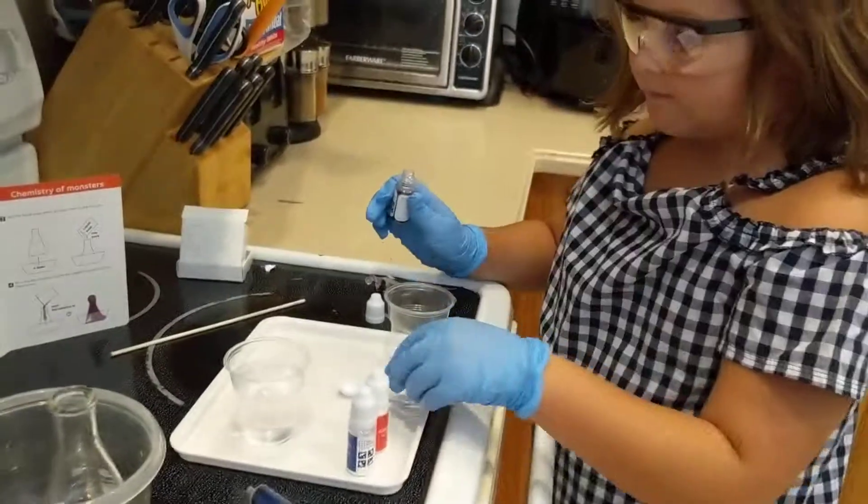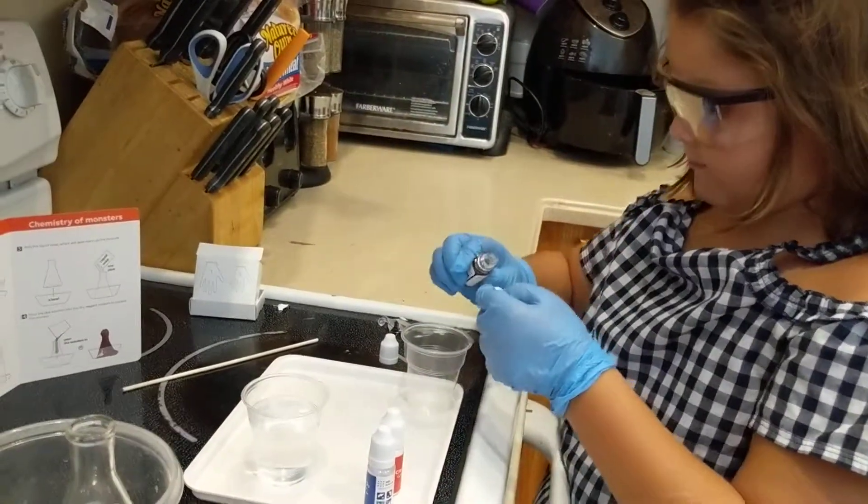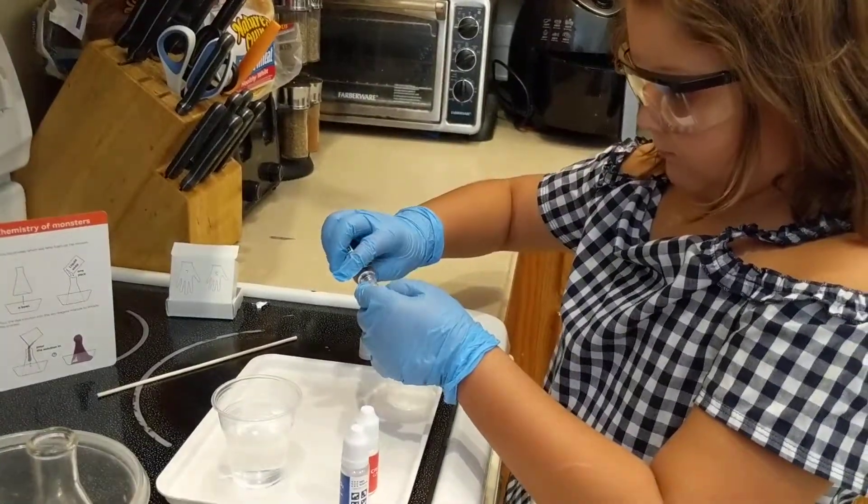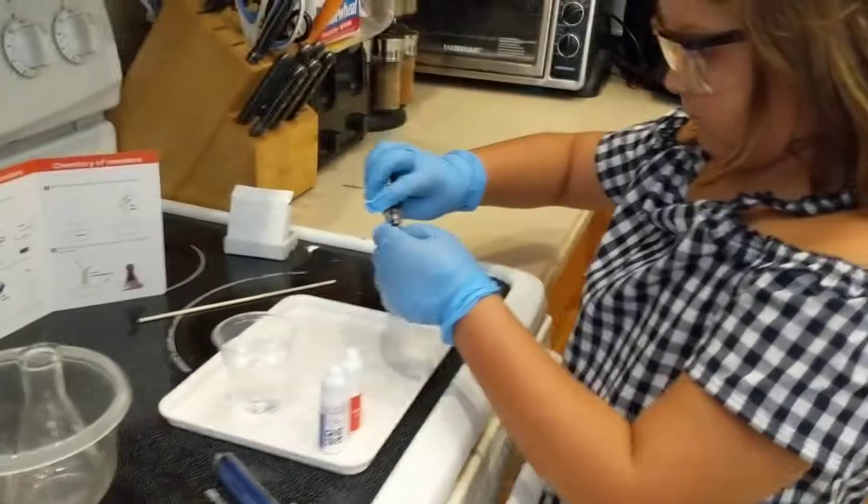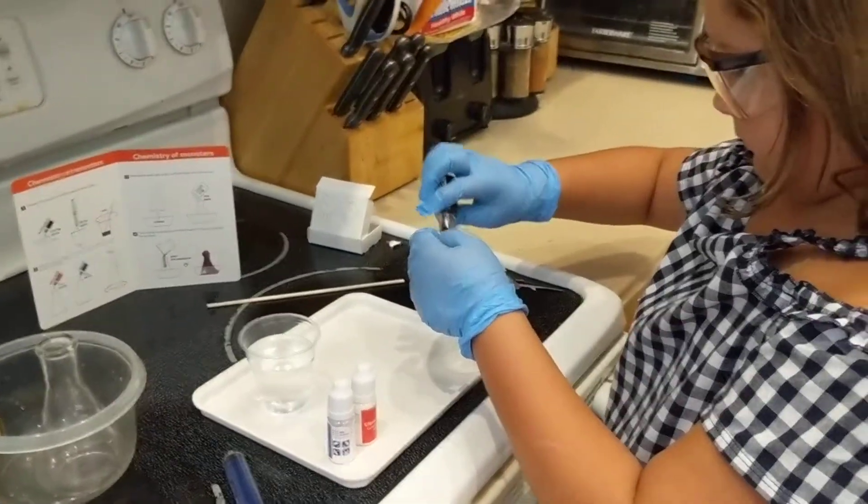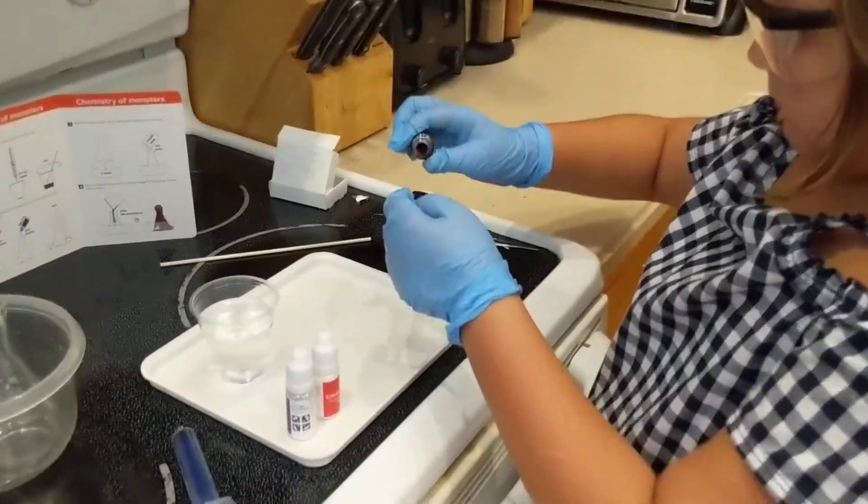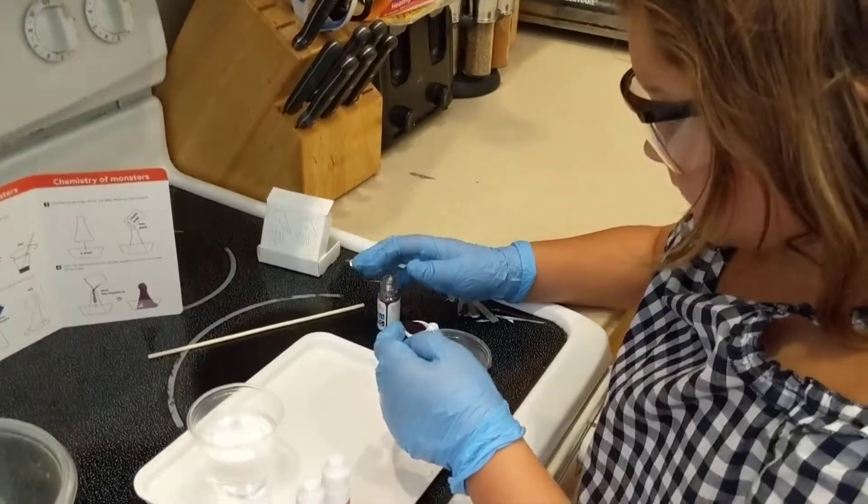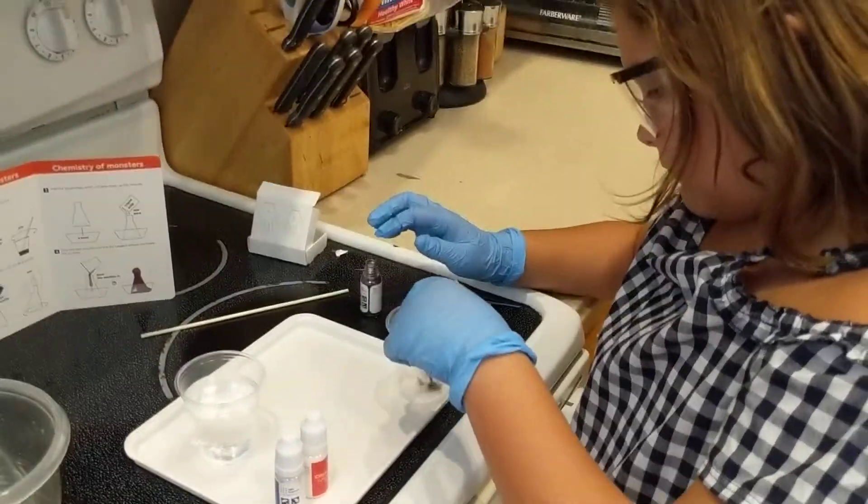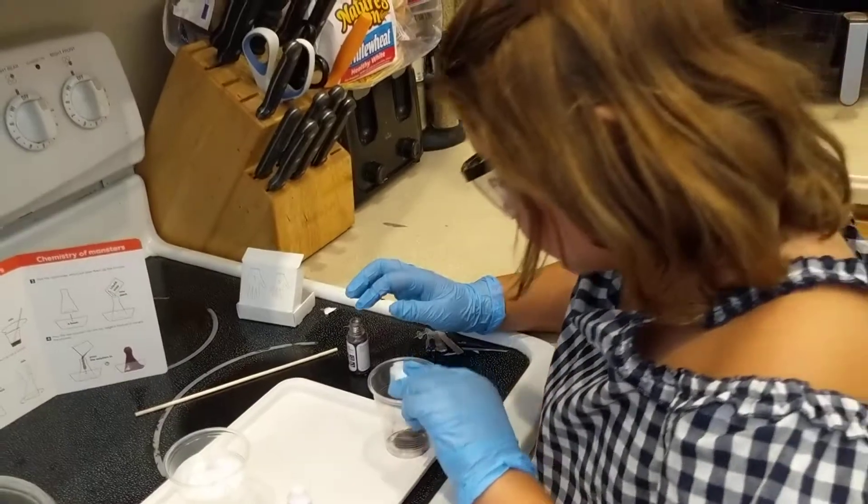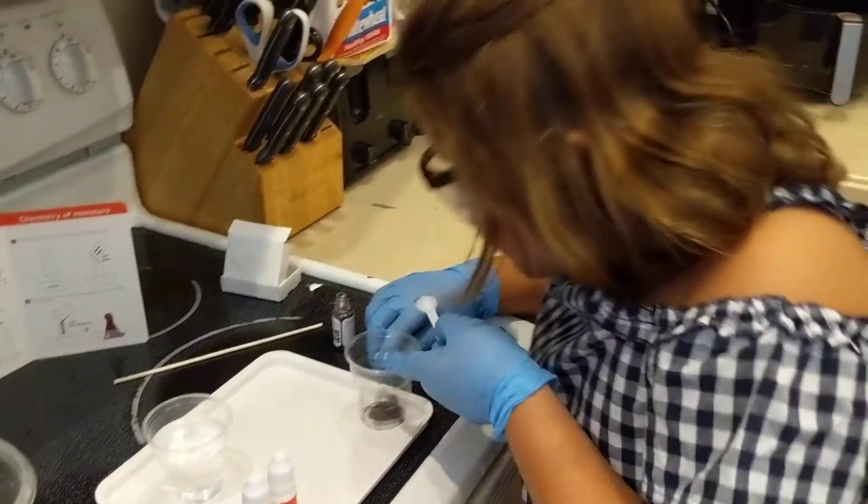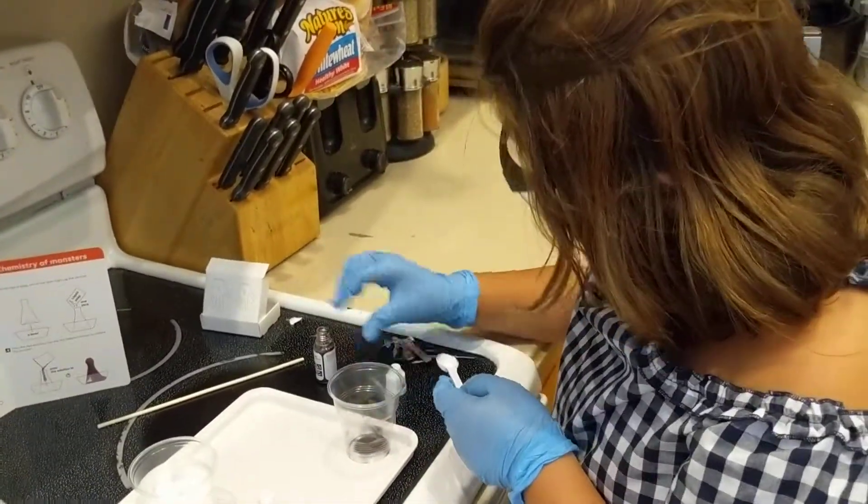Step one: one large cup spoonful of that into the cup. This is the first Mel experiment. Okay, go ahead and put it in, and then put the lid back on the thingy.